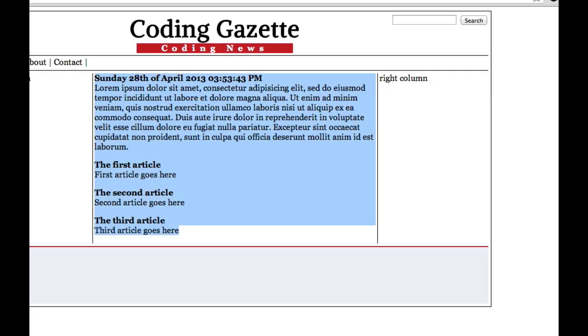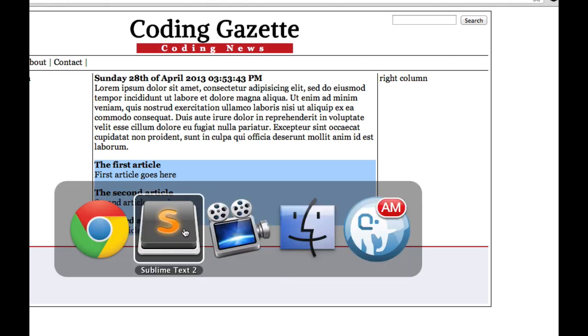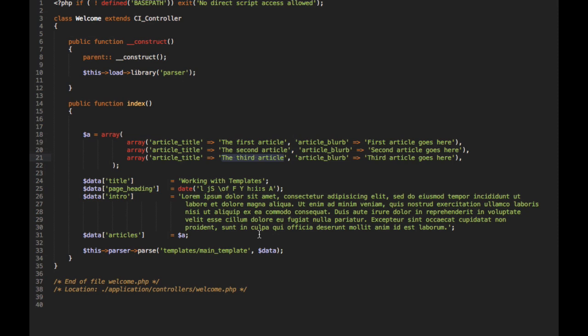So when we look back in the browser, you can see that's exactly what's happening here. Now that's a pretty handy feature of this particular library, because what it means is that when we start working with the database, instead of doing this kind of thing, we can actually just get the values directly from our database tables via a query, pass them into this particular array variable that we have here, so that when the parser does its work, what's passed in is the results of the query coming back from the database.